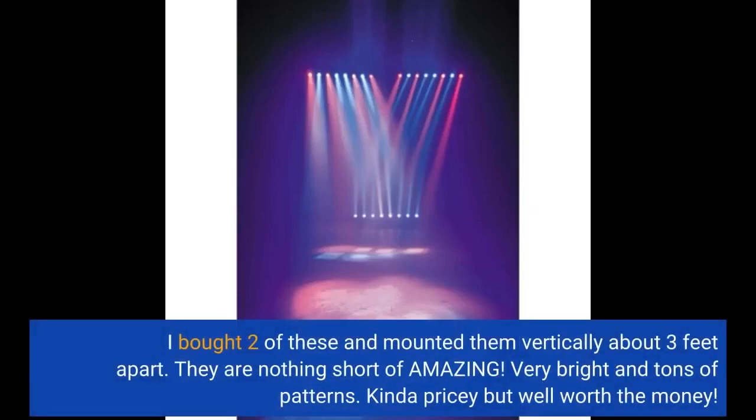I bought two of these and mounted them vertically about 3 feet apart. They are nothing short of amazing. Very bright and tons of patterns. Kinda pricey, but well worth the money.